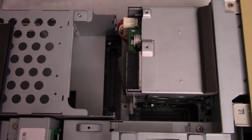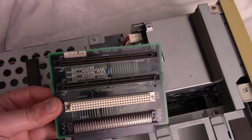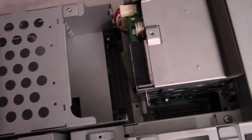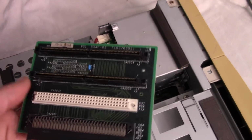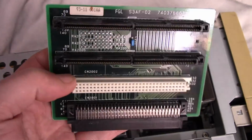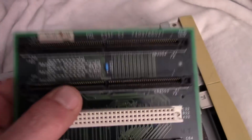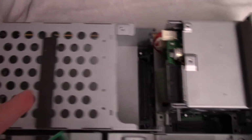Okay, so right here we have a daughter board that comes off it, and this is for the expansion cards, video, sound cards, things like that. Although it is obviously not standard ISA or anything. I don't know if it's electronically compatible with ISA and just a different form factor, but these look like those slots you see on some older Macs, like NuBus or PDS or something. I'm pretty sure it's not the same, but it looks similar. And these, I don't know what those things are. So yeah, this hooks in, and this cage holds the expansion cards.